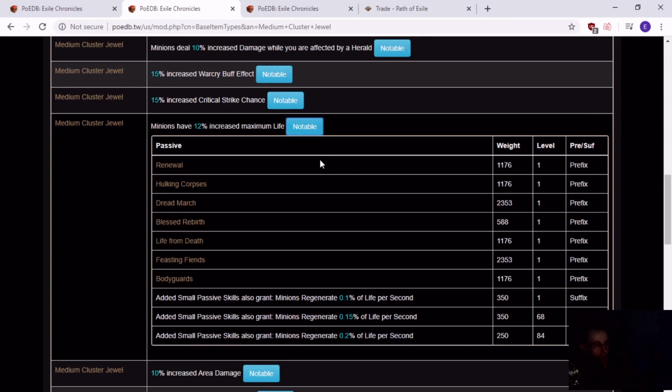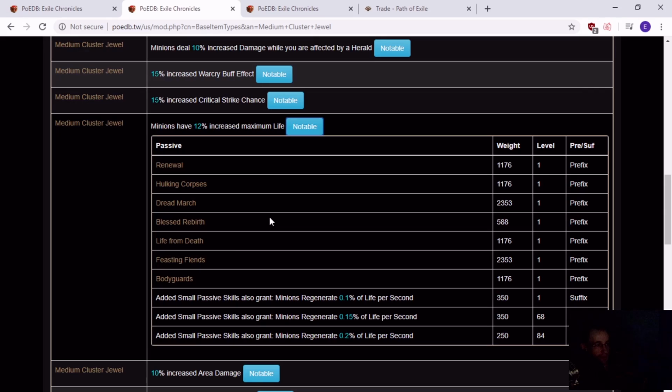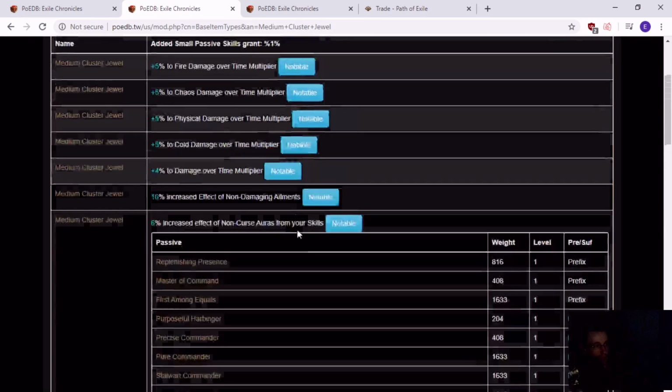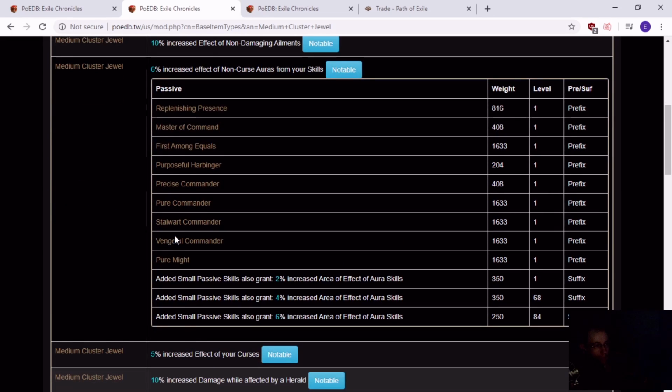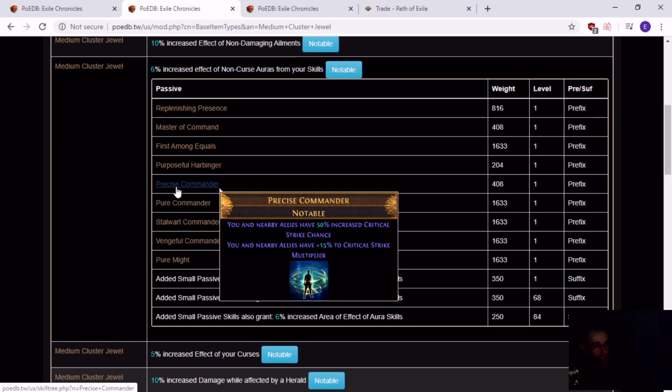Medium, you would change the trade to medium, change the skill to the one you're looking for, which would probably be Dread March. Or you go for the hatred or the Precise Commander. People seem to want to go Vengeful Commander or Precise Commander for damage.